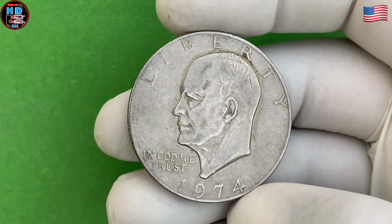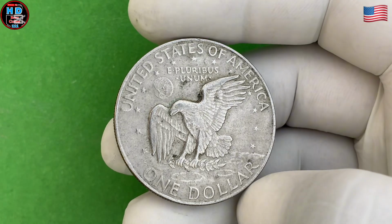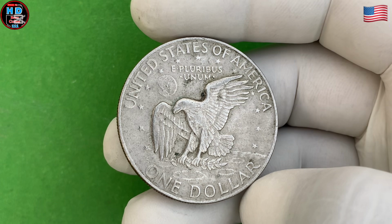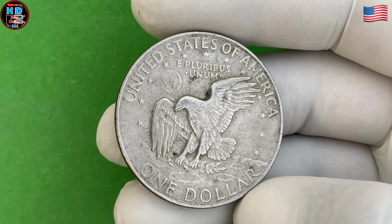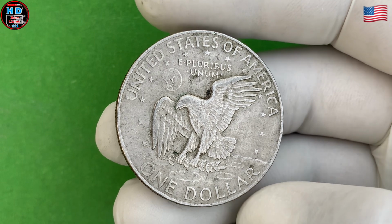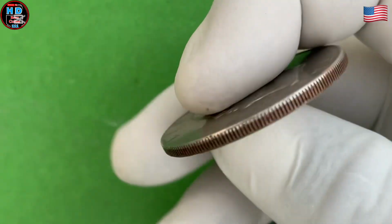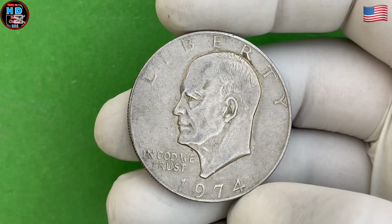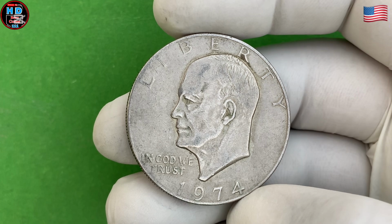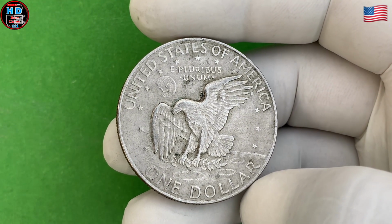$92,000. That's right. A coin that once clinked in casino machines, a coin most people pass over at garage sales and flea markets, a coin that cost just $1 to spend, ended up being worth $92,000. And here's the kicker: there could be more out there. They might be hidden in your grandfather's old desk drawer. They might be sitting in a dusty coin jar on a bookshelf. They might be in a roll of coins purchased years ago from the bank, waiting to be rediscovered.